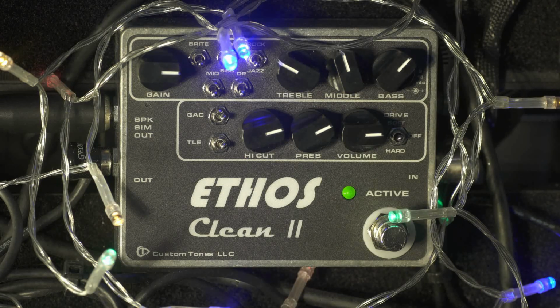Nothing fancy. Just wanted to show, firstly, my gratitude to Robbie for sending over the unit, and secondly, to share this unit with everybody who's interested, because I think it really is an unsung hero out there, especially for live musicians and recording musicians.